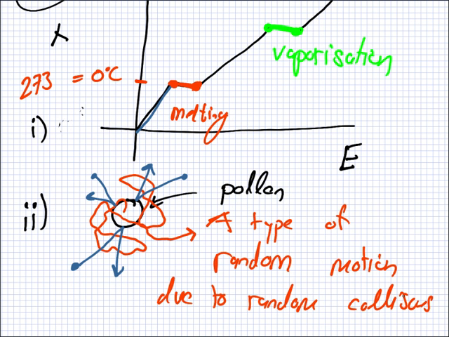So if you want to picture it, a particle would hit it, and then another one would hit it, and then another one would hit it, and it just looks like it's moving around with no direction, randomly. This is Brownian motion. What's the last word? Collisions.